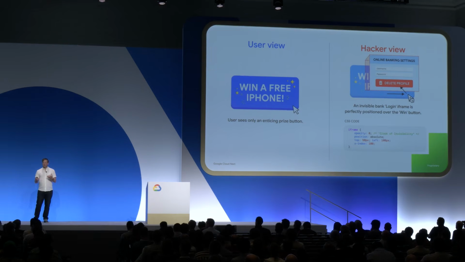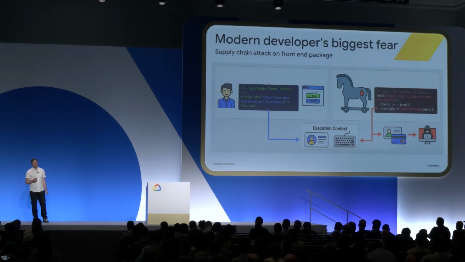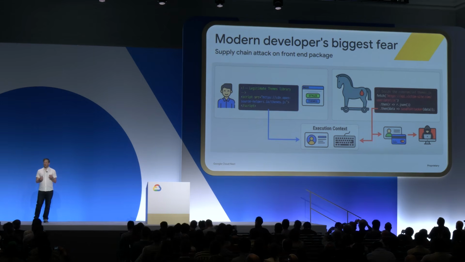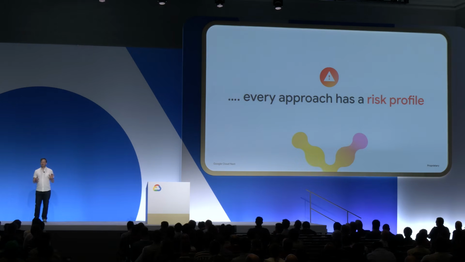hidden forms inside of a click target is another attack vector that you want to protect against, and the way that you can protect against this is by being in control of your component library system. Or we've seen a lot of different supply chain attacks. One of the ways that you can protect against this is by being in control of all of the front-end components that you have. And again, this is on you to control, but this allows you layers of defense. And that's really what the security concerns are: defense in depth.